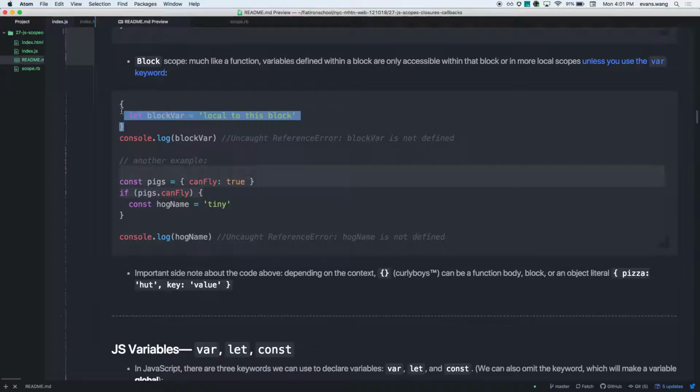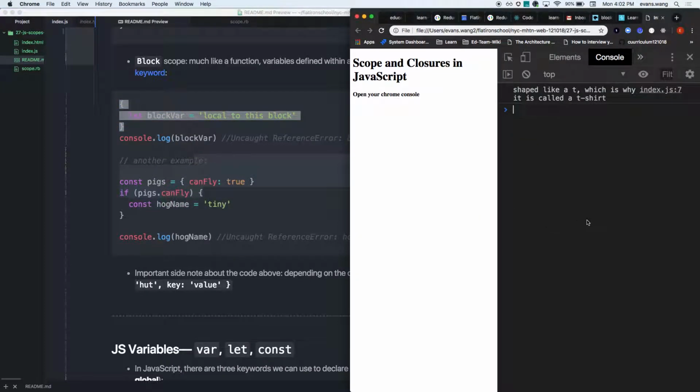If, however, I were to do something like this, and I were to try to console log the block variable. Inside the block, there's access to this.